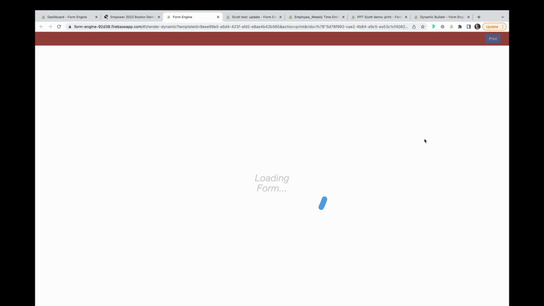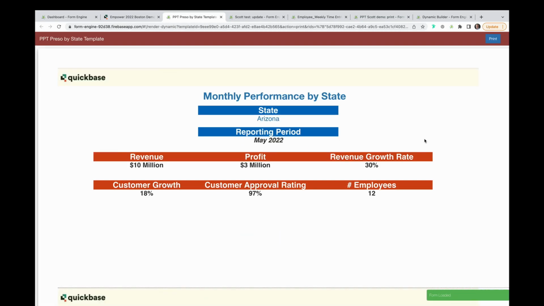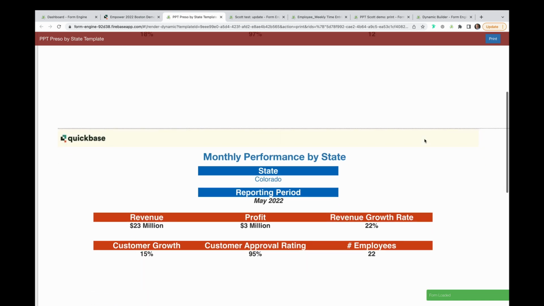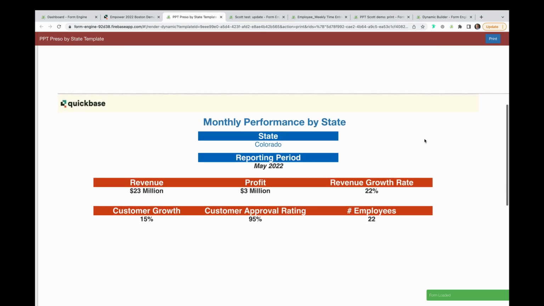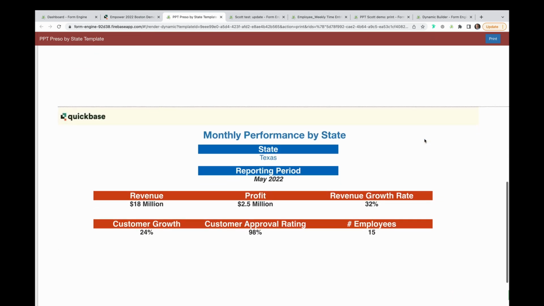now rendering a print field for this version of the report gets us what we're looking for. The form engine generated 3 slides from the single slide master, an embedded report with the 3 records. If there had been 50 records, it would have auto-created the 50 slide deck or screen deck.